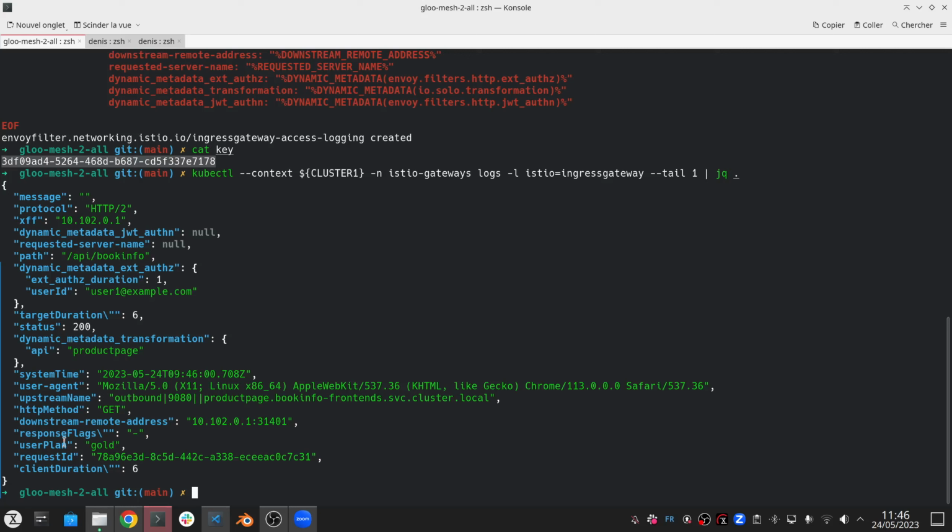And I can see that the user plan that has been used here is the gold one. And I can see as well that the user is user1@example.com, that has been extracted from the metadata during the authentication based on the API key metadata. So really useful information. You can now scrape these access logs and store them in any database. We have also this open telemetry collector stack in the platform, so we are going to make it also easier for you to receive all this data automatically.